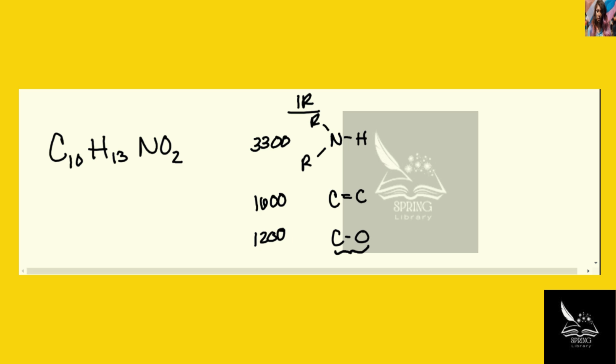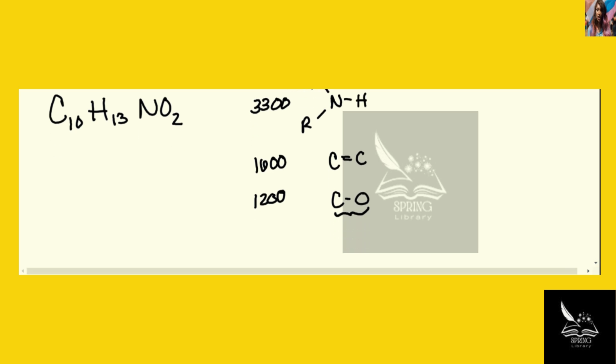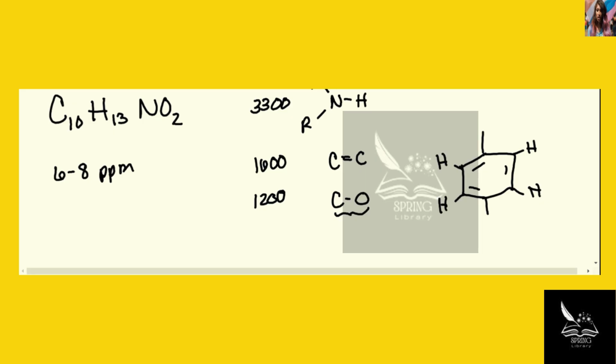So then if we move to our NMR data, you'll notice in the 6 to 8 parts per million range, we have two really nice doublets, and we see that when we have a para-substituted benzene ring. So we have two hydrogens on each side, each has one neighbor, making them doublets. And we also see a one hydrogen peak in between those. This isn't aromatic, it's actually the hydrogen on nitrogen.